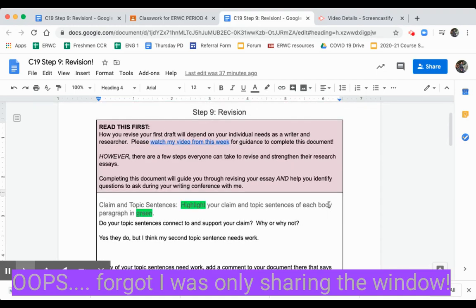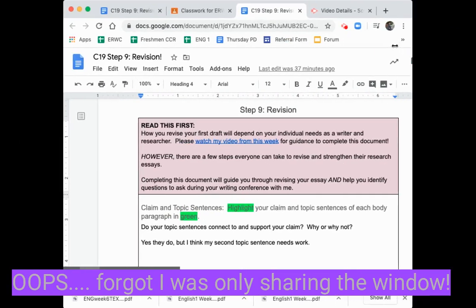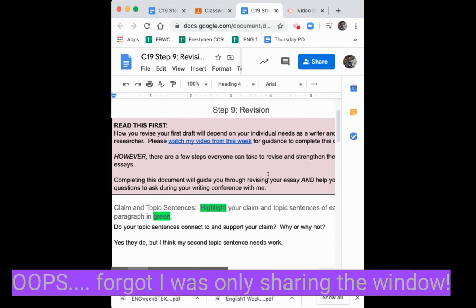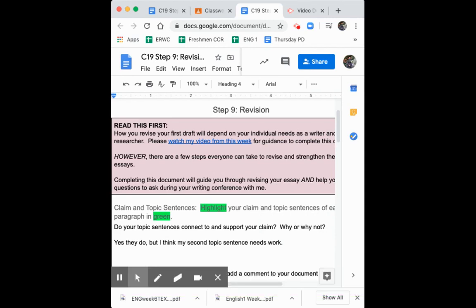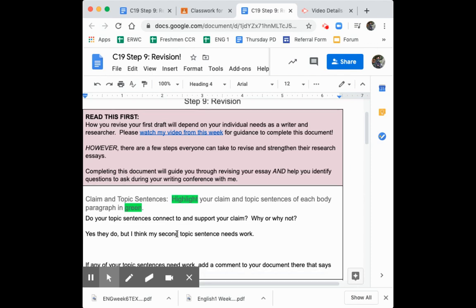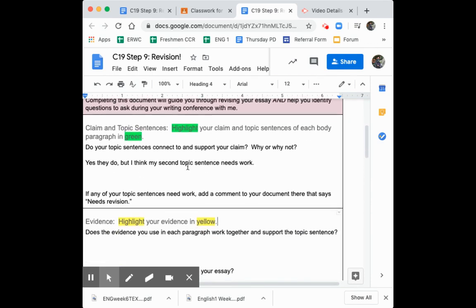So if I'm you, I'm going to have this document open, and maybe also on the other side of my screen, look at my paper. And the document asks me, do the topic sentences connect to and support my claim? Why or why not? So I'm going to write that right here in the document.